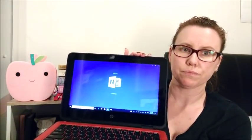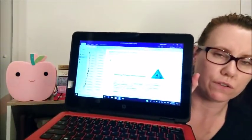So I'll go into something that I'm sure most of you are keen to see, and that is OneNote. It's a Microsoft device, so it's been set up with some Microsoft apps in there. And when you go into the app, it looks like it's the online version. It does look different to some of the other videos that I've done, and at the moment it's actually opened up into the teaching program that I was in last time, and I'm just making sure there's no names on here so you can't see anything.